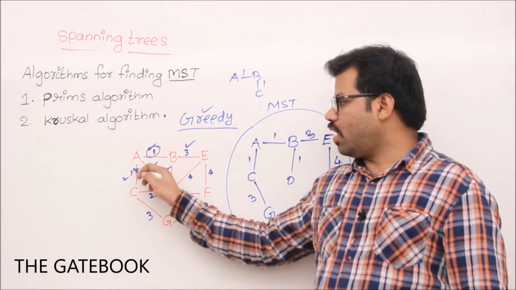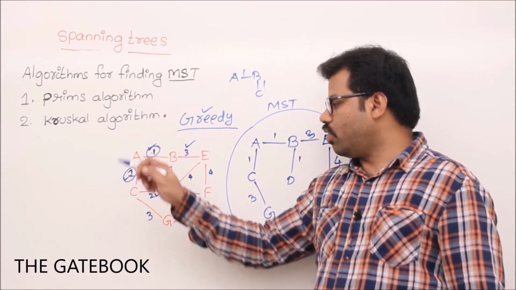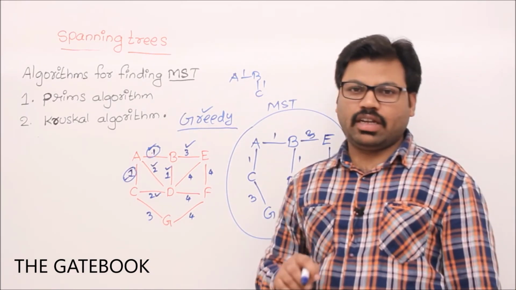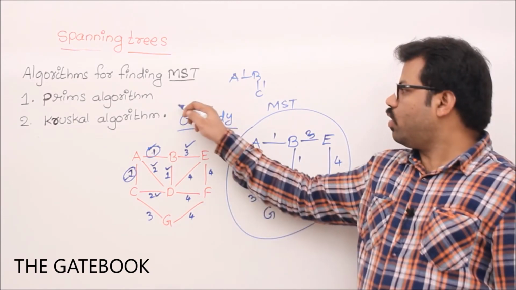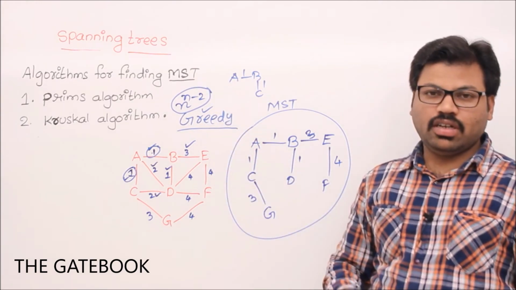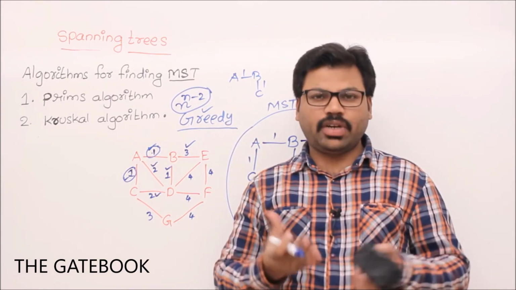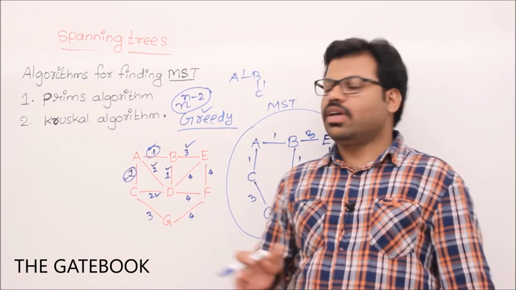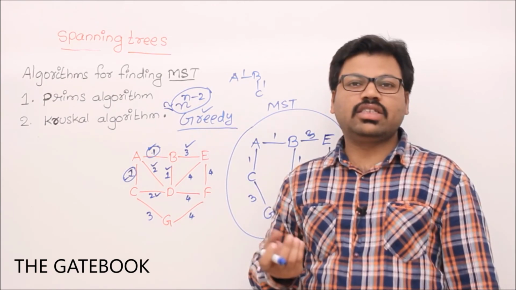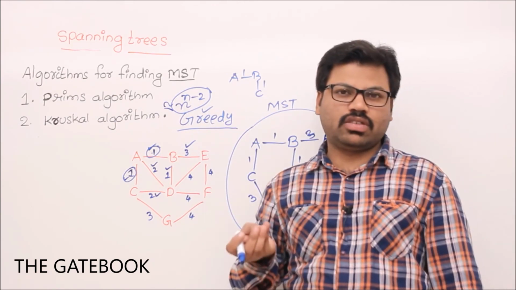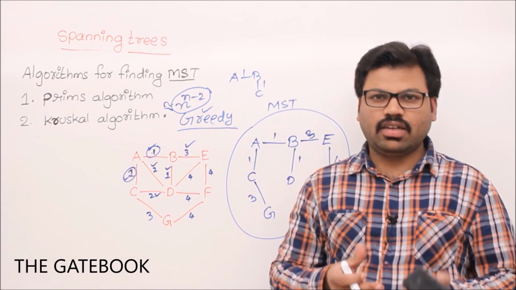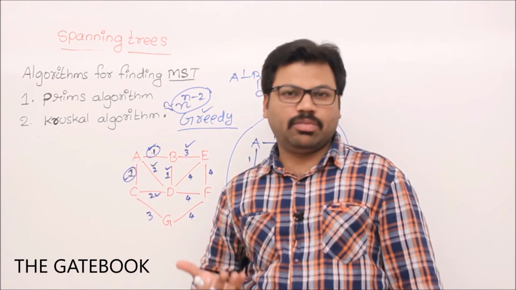Whenever there is an ambiguity or tie like this, whenever a tie you encounter, we resolve it, correct? So that is what we do, because we are interested in one minimum spanning tree, not all minimum spanning trees. No one generally wants to print all minimum spanning trees, because sometimes it is exponential. If your graph is a complete graph, or almost complete graph, then it can have n to the power of n minus 2 spanning trees. To generate them, you require at least the age of the universe, or more than that. That means you require crores of years. That's why nobody does that, right? So everyone tries to print only one minimum spanning tree.